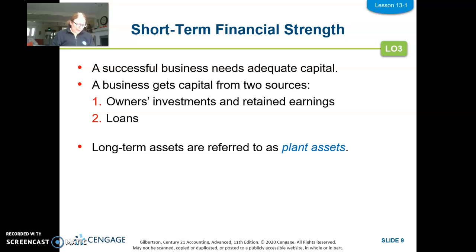But as a matter of a little background, it says here that a successful business needs adequate capital. And I can get capital, as you know, from 2 different sources. I can either borrow it, a liability, or the owner can provide it, or retained earnings can provide it. So equity financing, debt financing. And I use the capital from that financing, whichever one, to invest in assets or to pay expenses. And our assets, we have long-term ones that are plant assets, and we have short-term ones that are current assets. So we use the capital to invest in these assets or to pay off expenses.